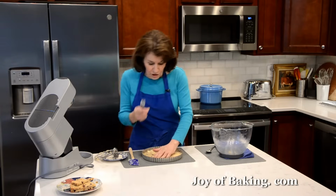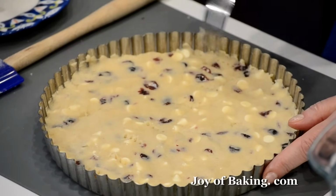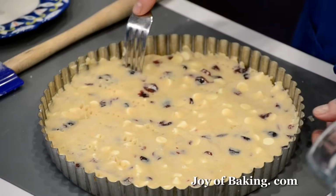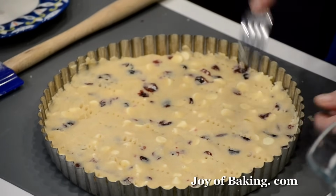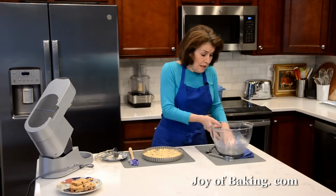So then I just take a fork and then just kind of prick it. I don't find this kind of rises at all, but just to make doubly sure, we will do this. So we're ready to bake them off.